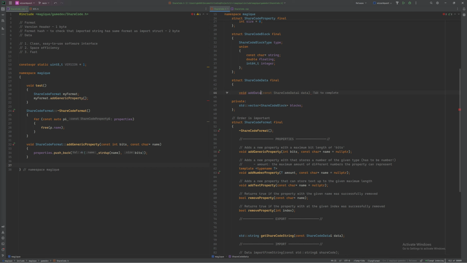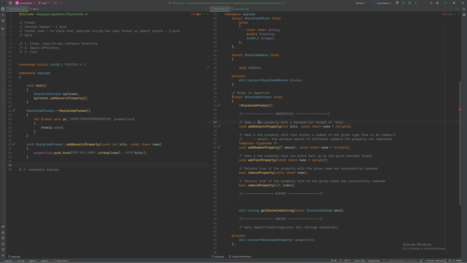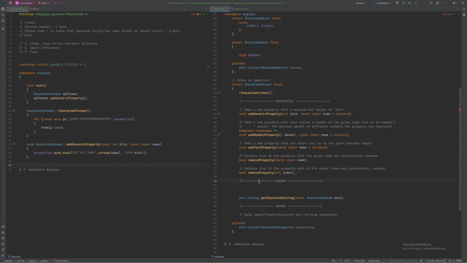I don't know. Just thinking maybe, because it's a bit of a way around the actual solution, right? The problem is, as I said, you don't want to encode all the interpretation data within the ShareCode, because I obviously could let the user specify the data right here, right? But then I would have to rename a class, because it's not the format, it's both the format and the data.